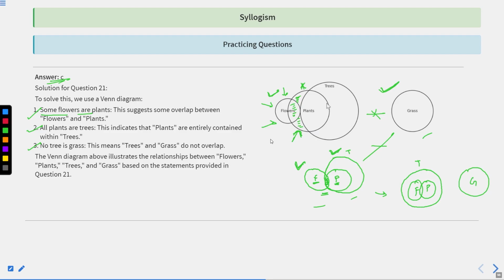So if the conclusion itself says that all flowers being trees is a possibility, there are chances, then the conclusion would have been right. If the conclusion would have been all flowers are trees, then that statement would have not been right. अगर आप लोग समझ पाए हो कि एक छोटा सा वर्ड पॉसिबिलिटी का लगा के हम लोगों ने उस कंक्लूजन को, जो कि कायदे से गलत होता, which would have not been right, made right, because we can infer from the statements that there can be a possibility that all flowers are plants, but it cannot be said 100% correct.